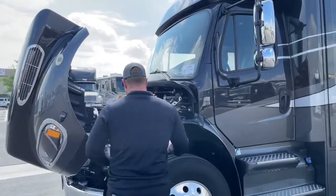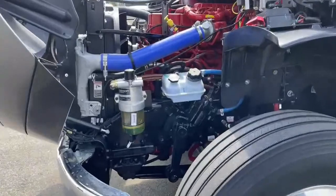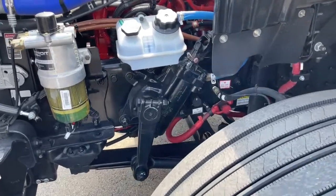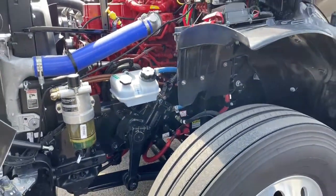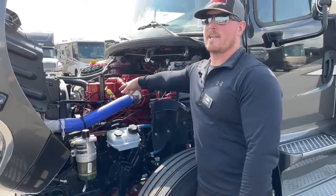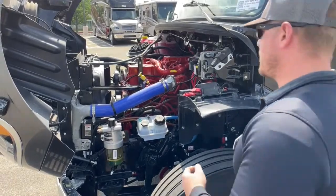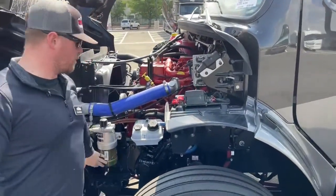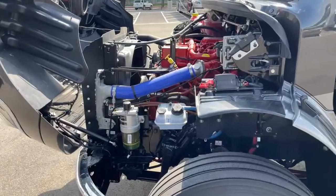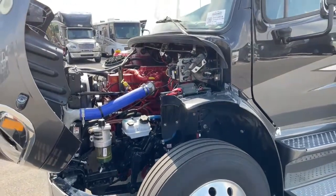Some of the benefits of a Super C that people like to talk about — first, we actually have some frame rail up here, so if you were ever in a front-end collision, the Super C gives you quite a bit of structure and bracing as a safety feature. The other thing is maintenance is a lot easier. You could take this coach to any Freightliner shop. Check your oil — the dipstick's right here. Easy to access fuel water separator, power steering fluid. Everything is very easy to access, especially for those who have had class A's.